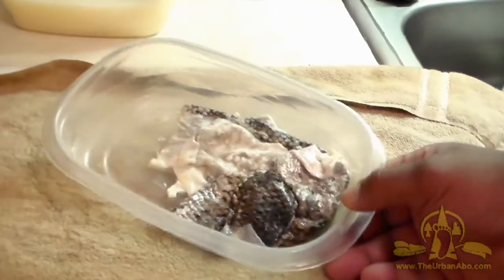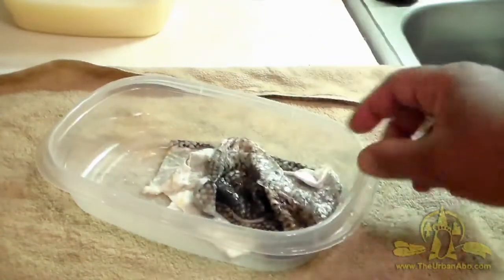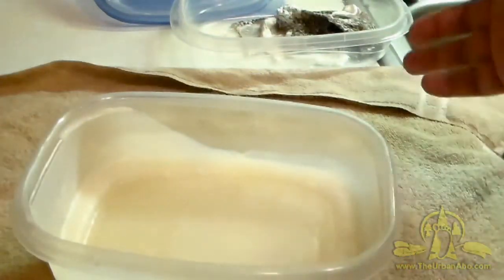Alright, so here's our fish skins that have been scraped. We took the flesh out, and what we're going to do now is work some tallow or oil through the hide, or rather through the skin.